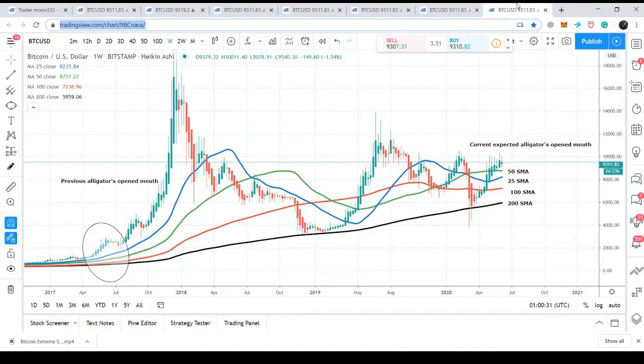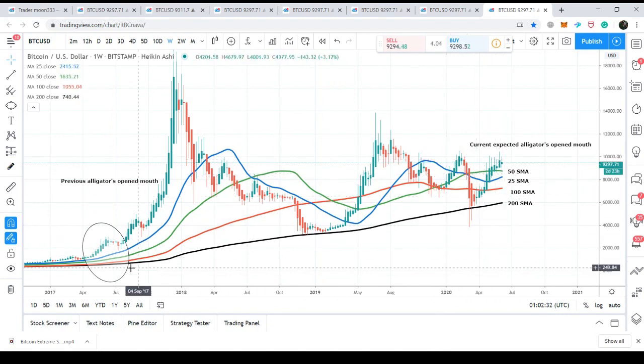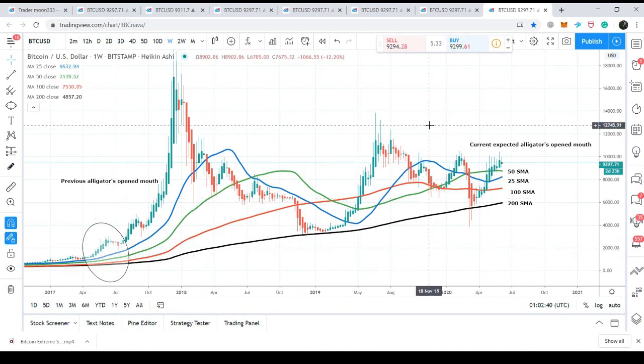Now let's move to the bigger time period chart, and that is the long-term weekly chart. And on this, I'm expecting this move by the 25 simple moving average to form a bull cross or golden cross with the 50 simple moving average. As in my previous videos, I told you that once this bull cross will be formed, then we have a complete open alligator mouth formation like we had here before 2017. We had the 25 simple moving average, then 50, then 100, then 200. Then we will have the same as like this order.